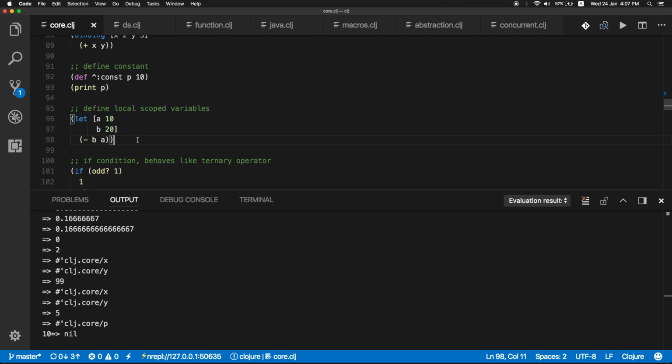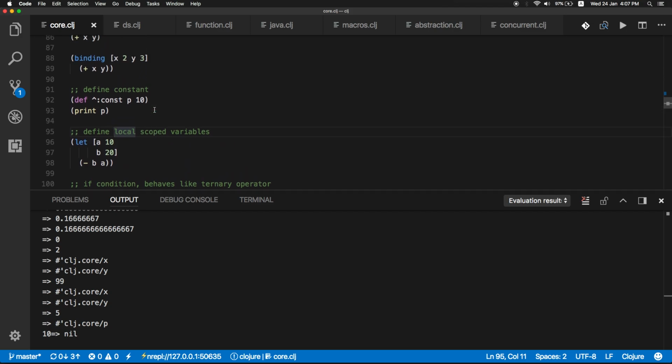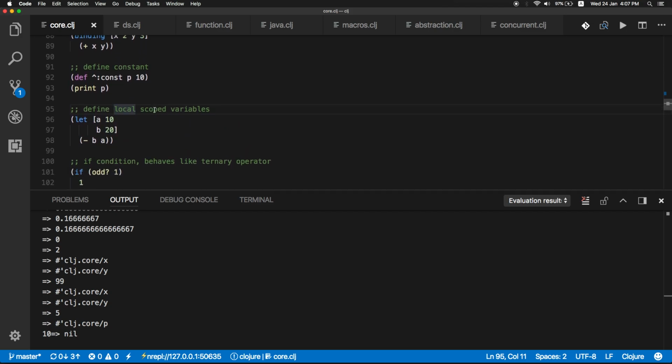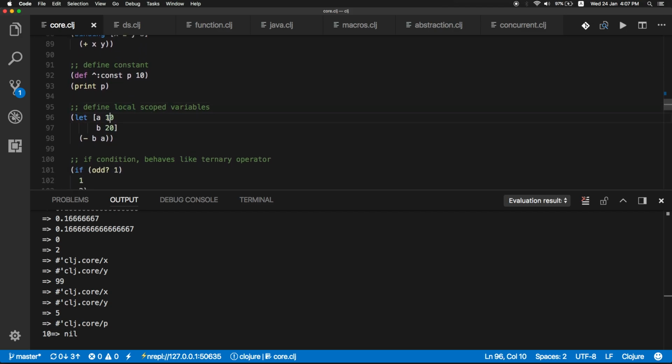As your program grows, you will have some scoped variables. What we have seen, binding, is at thread level. But if you want it at function level or code level, you can do it with let.